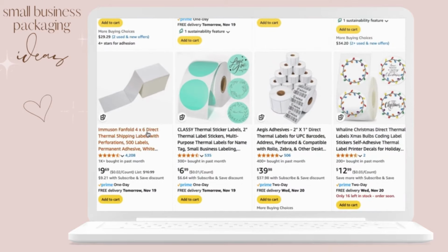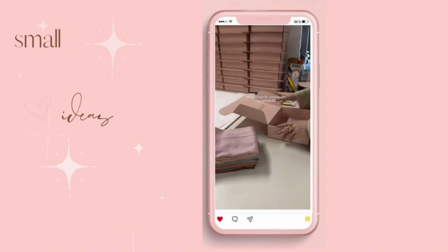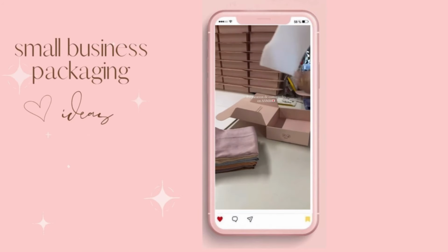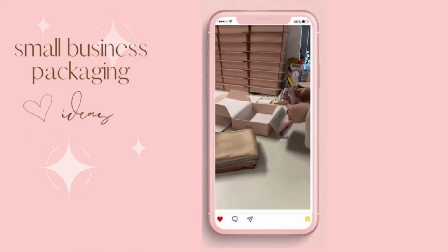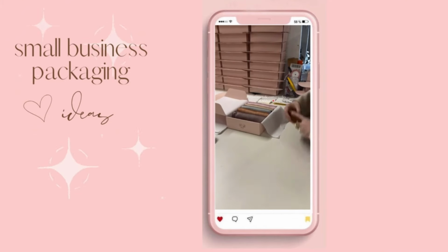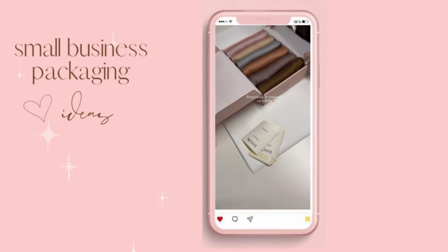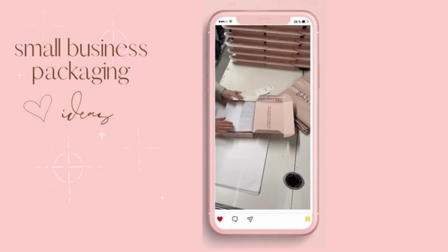And now for the remainder of the video, I really enjoy after I go and shop and make sure that I purchase all the items that I need, I love to sit and watch other small business owners package their orders. It's something so therapeutic about this for me because you can tell how much time and attention goes into small business owners packaging their orders. And this gives you the inspiration and the motivation because when those orders start rolling in, you want to have an idea of how you want to package your order. And I do recommend filming it so that you can actually post that for content.